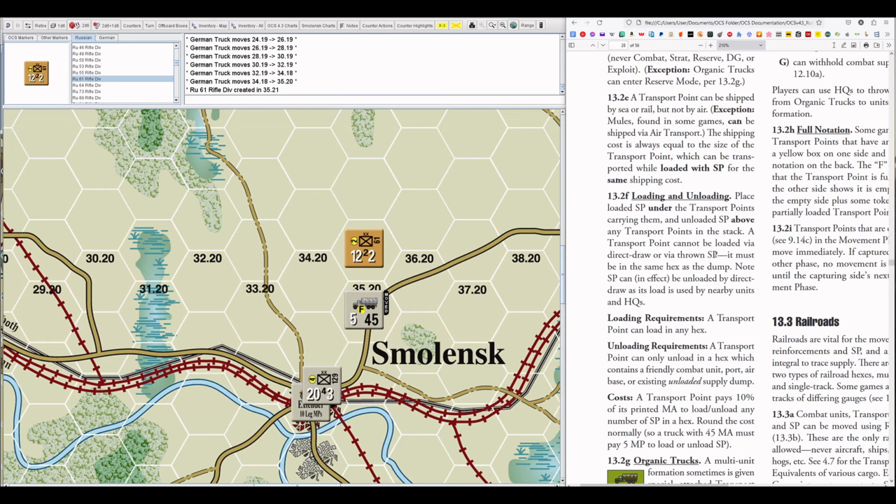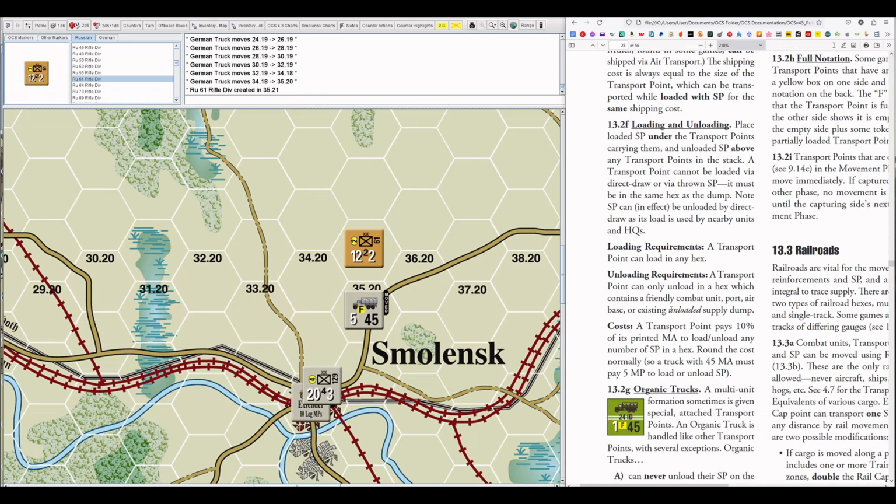Right. Loading and unloading. Place loaded supply points under transport points if you're playing on the board, but if you're playing on Vassal, you can just use the Control F function. And place unloaded supply points above any transport points in the stack. A transport point cannot be loaded via direct draw or via thrown supply points. It must be in the same hex as a dump. Note, supply points can, in effect, be unloaded by direct draw, and its load is used by nearby units and HQs. Loading requirements. They have to be in the same hex.